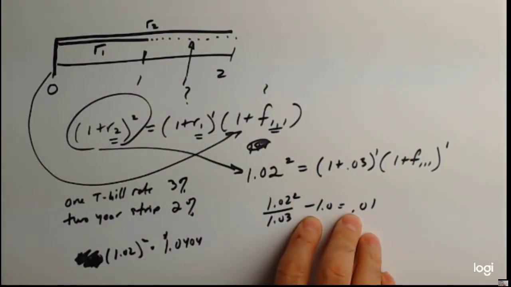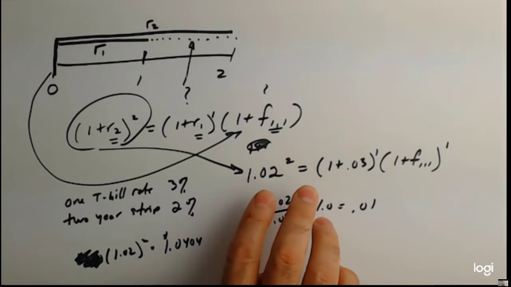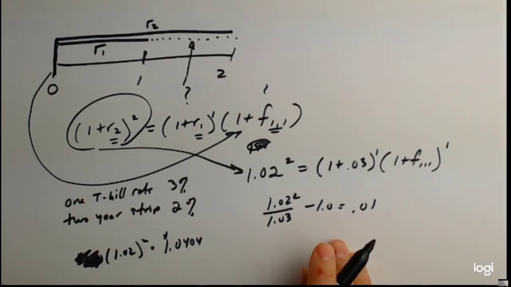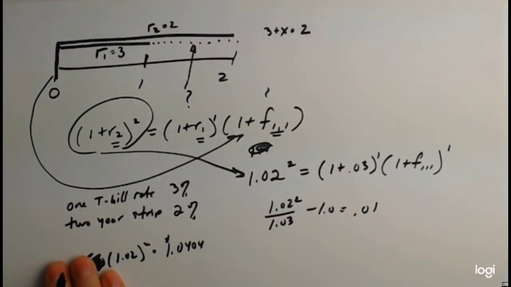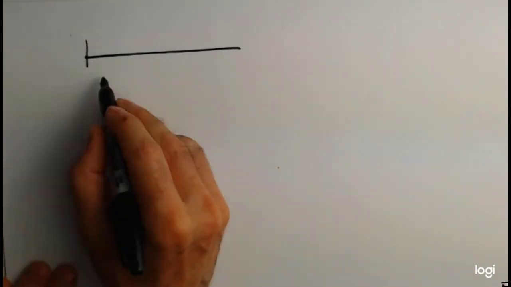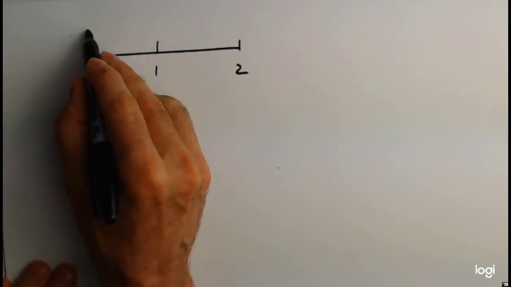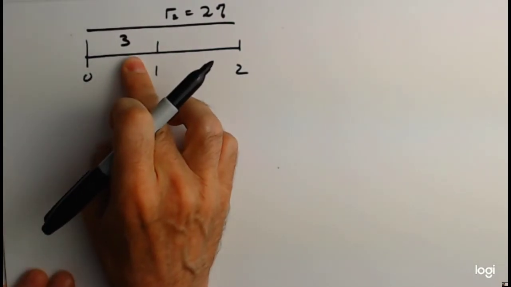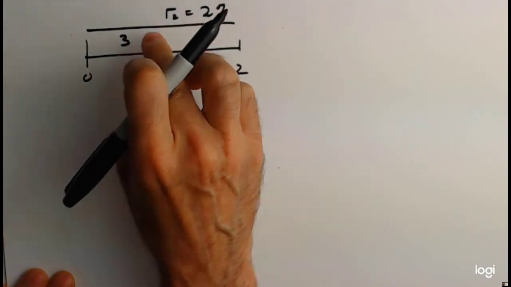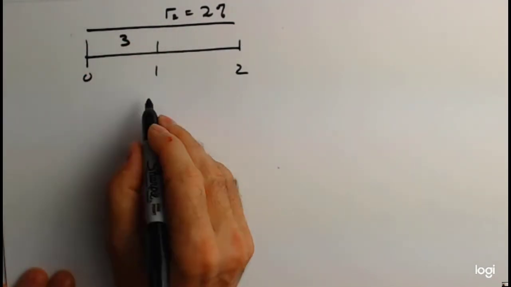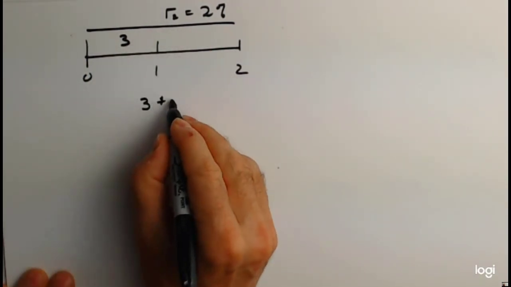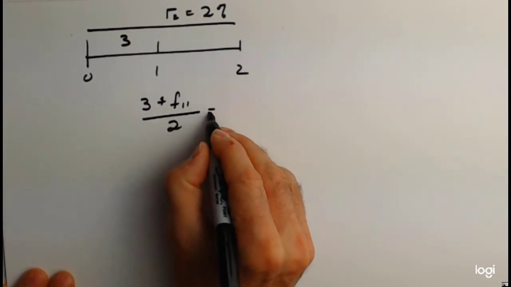Now, let me give you a little bit of like the trick here to this math. Most people, they go, holy mackerel, there's squared terms, there's all these variables, but it really boils down to something simple. So let me show you what I mean by that. Let me clean this up a bit. So we have a 2-year rate, 2%. We have a 1-year rate for 3%. Basically, this 2% is an average over 2 periods. And so if you take an average of what? It's going to be the average of this rate plus the average of this rate is going to equal 2%.